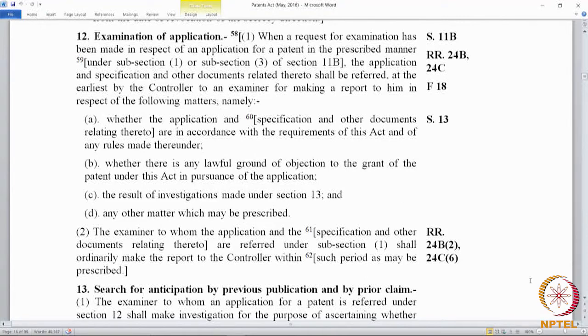B, whether there is any lawful ground of objection to the grant of a patent under this Act in pursuance of the application.